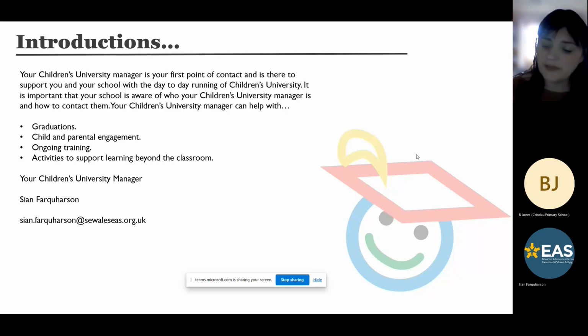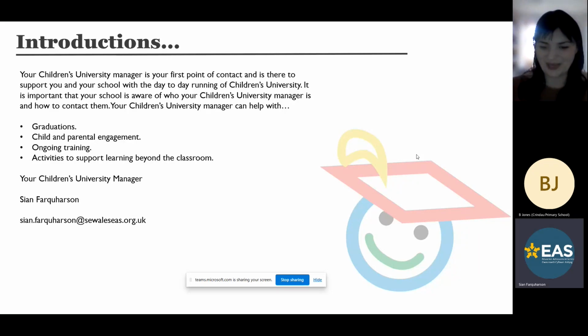But any activity within your local area can become part of Children's University, and children can gain stamp codes and hours for taking part in that, and Sean can help manage those relationships. So if you want to make a note of Sean's email address, and I'm sure I'm talking for you a bit here, Sean, but I'm sure you're happy to be contacted if there's any questions that come up.